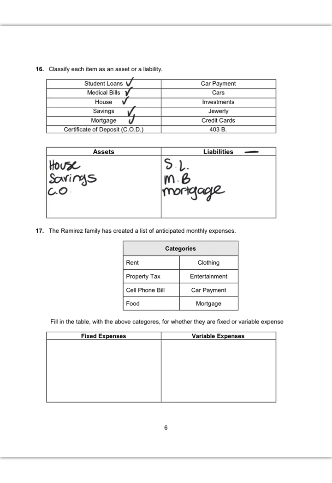Certificate of deposit, this is a good thing. This is a check written to you. Car payment, this is the same thing as a car loan. That's bad. Your physical car or the price of your car is good. Investments, these are like stocks and bonds. These are good to you. Jewelry, this is a good thing to you. Oh, I messed up. Jewelry. Credit cards, this is bad to you. This is money you're borrowing from the bank. And a 403B, this is a retirement account. And this is a good thing to you.